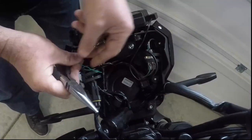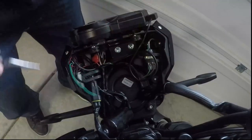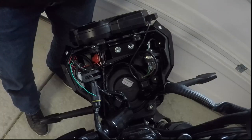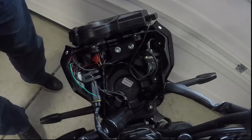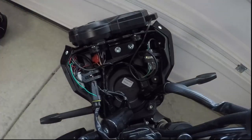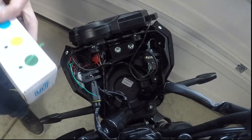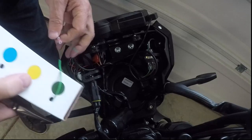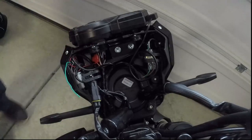All right, so this bad boy I've got to tie into and run a further line. And we're going to try to tie it into the crankshaft position sensor. Going to use some wire. I'm just going to go green and green. I think they might be slightly different gauges, but it is what it is.